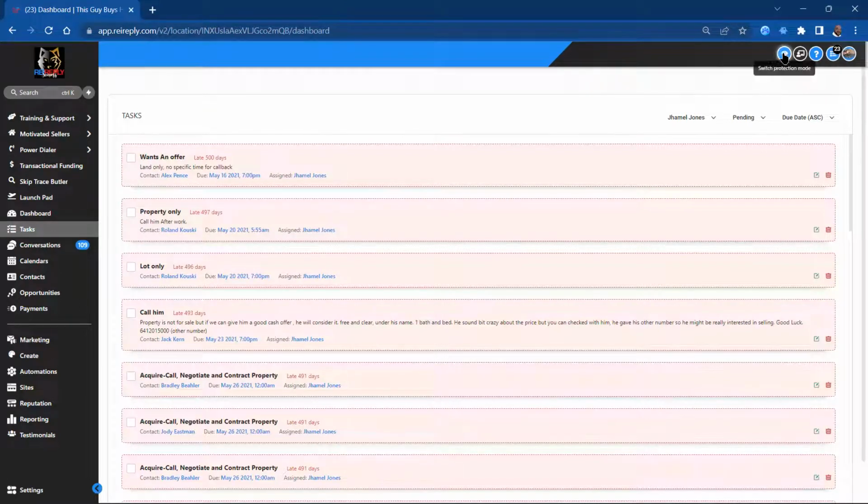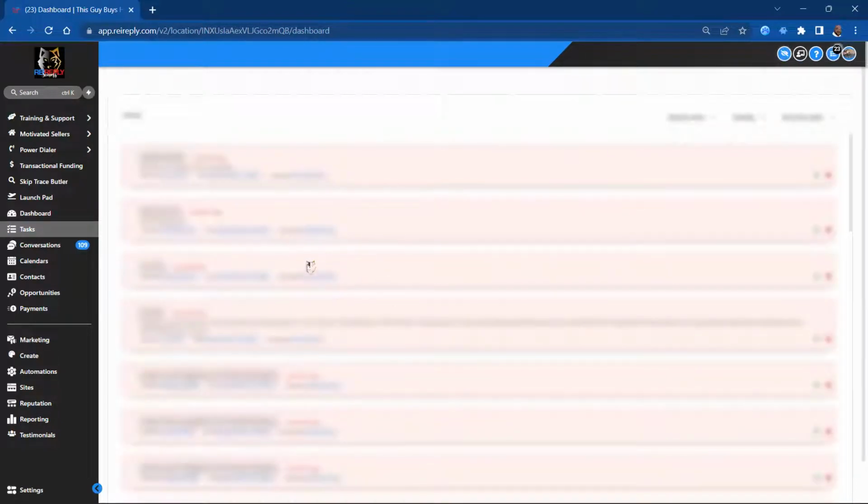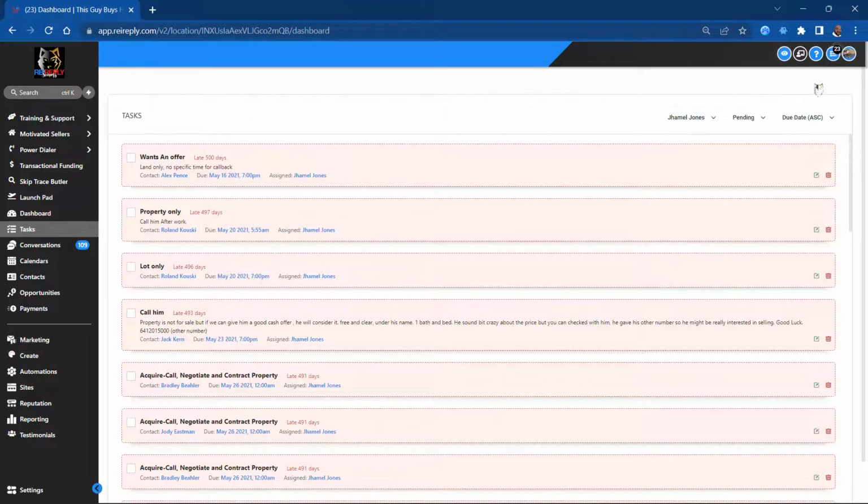REI Reply has this little neat button up here, switch protection mode. This is for recording videos. I'm going to turn that on in a second because YouTube, they don't want like people's phone numbers and stuff being shown. They'll ban your video and delete it.